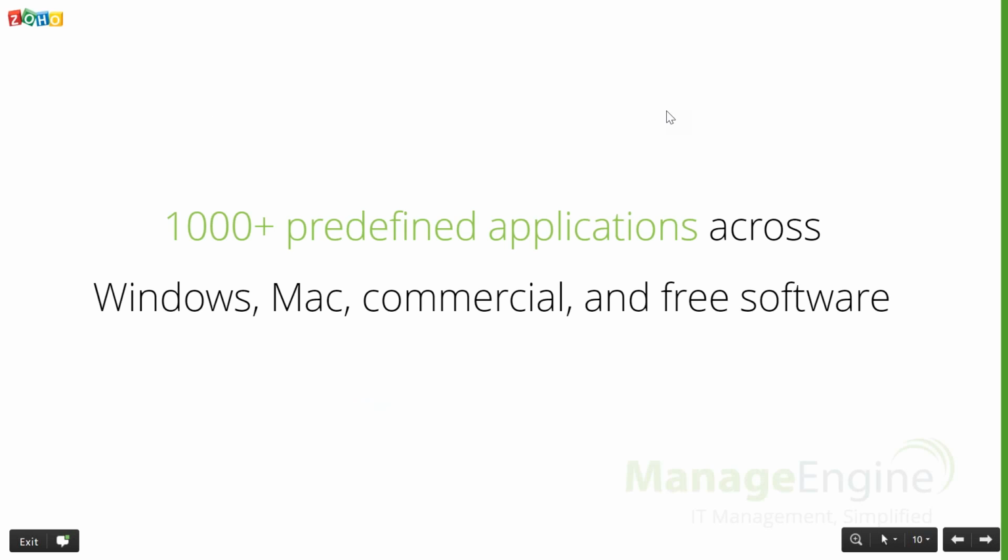Our Desktop Central product maintains a database with more than 1,000 predefined applications. These applications are commercial and freeware applications specific to Windows and Mac operating systems. These applications are added with predefined silent switches, parameters, and download URLs. So this template is going to help the end users, I mean the administrators, to create packages without much effort and distribute them using the Desktop Central product. I'm going to talk about the template section in our first use case. We'll see it in detail.